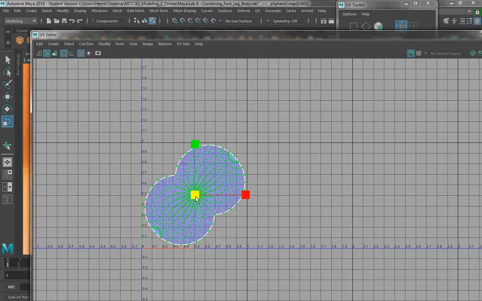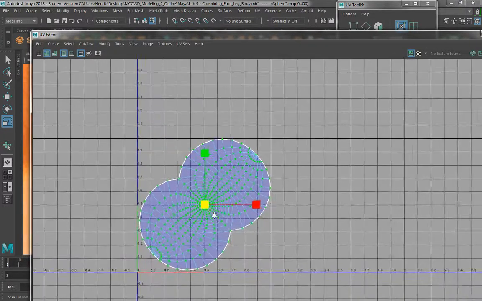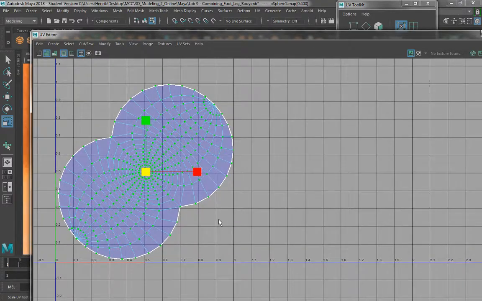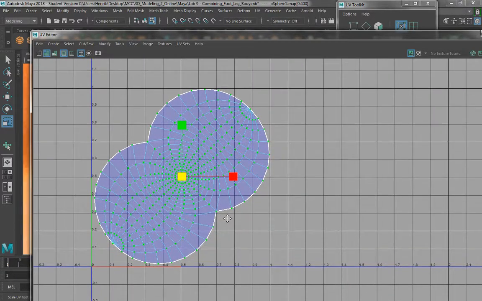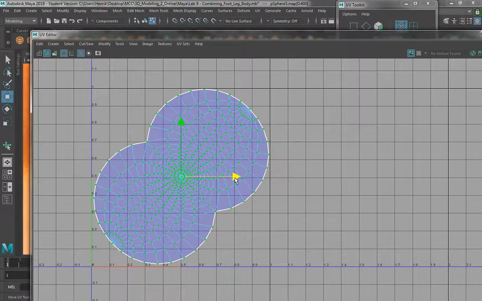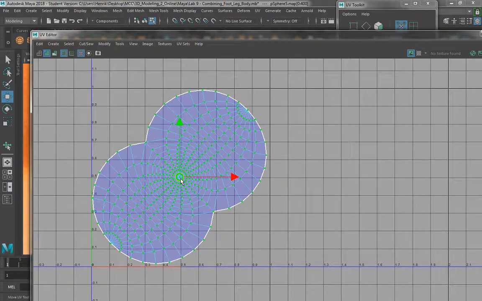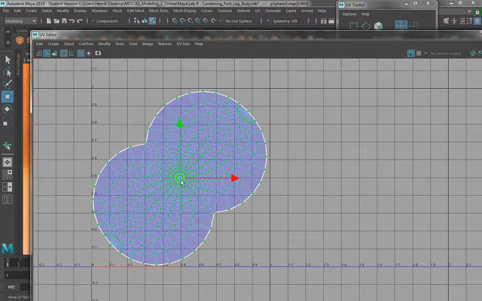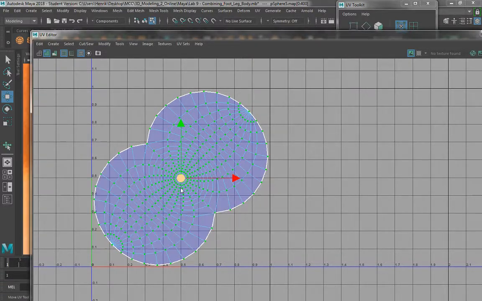Typically I put my eyeballs on a separate UV map because the eyes are really important to have a lot of detail in. So it's always good to have a little more UV room when doing the eyes. It's not absolutely necessary. You could put it on the same as the rest of the mesh, but we'll get to that in a minute. And I'd say that's a pretty good size.